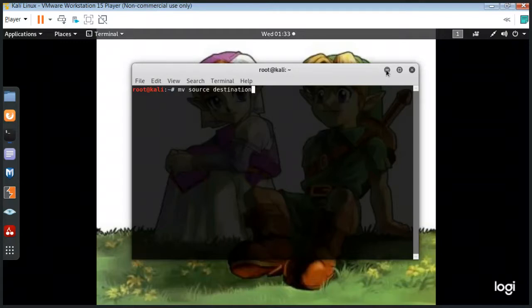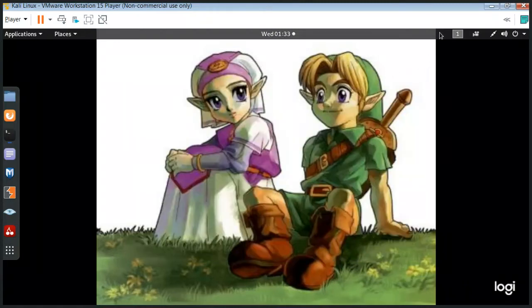Alright, and as a last bit here, copy is this command, cp, source, destination. Same thing, except the copy is going to copy it instead of moving it. It's going to keep that file in its source place and then copy it to its destination place. But we didn't do that. We moved it. We actually took it out of its source place to put it in the destination place. And so that's copy as well. Those are just two basic commands that I wanted to go over with you today.